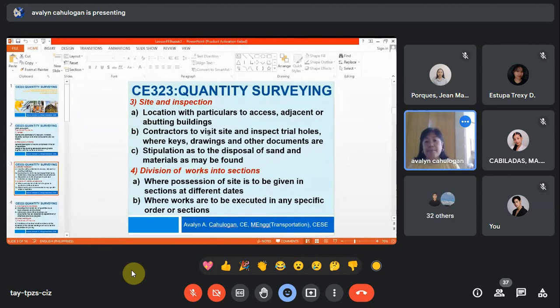We do a condition survey. Normally, we do this abroad. A condition survey, where you check the condition of the site. This is the site visit. You check the condition of the site, your building on the left or on the right, what is the stability of that building. You check whether there are cracks or not. On the other side, you check, this is a very tall building, and it is right at the boundary. If you do bored piles, cast in situ piling, drilling, it is noisy, right? So, you do a condition survey.